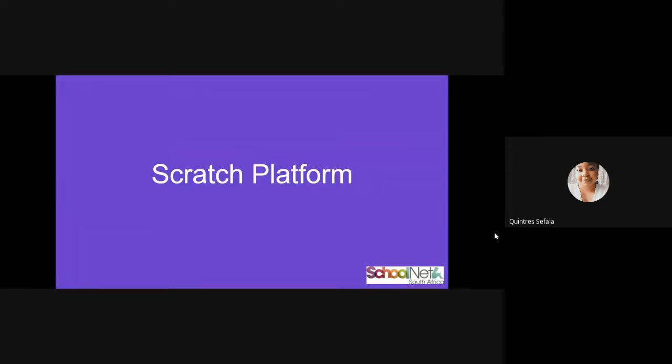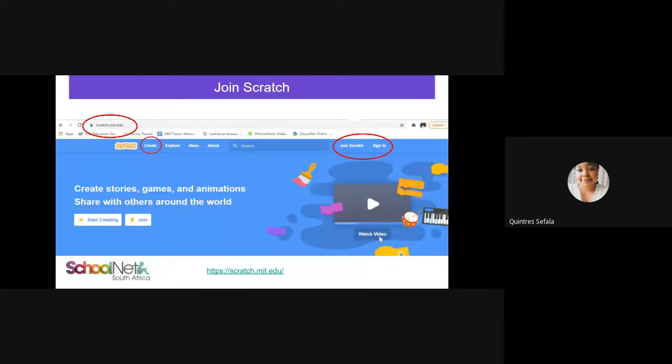Right. So now I'm going to quickly show you the Scratch platform on the presentation, and then I'll move away from the presentation and get to the actual Scratch platform, where I'm hoping you will follow through in terms of the features and functionalities. So where do you get the Scratch platform? Like I said, you go to scratch.mit.edu, and then here you can join Scratch or you can sign in, right?